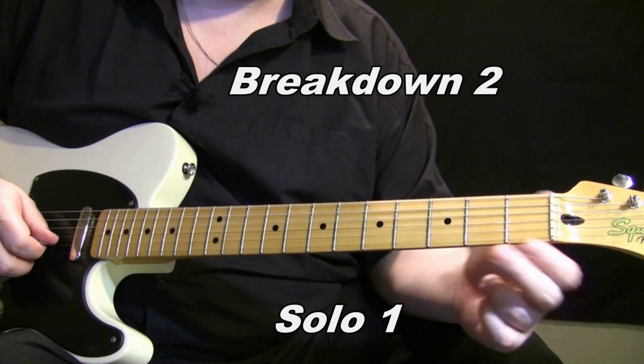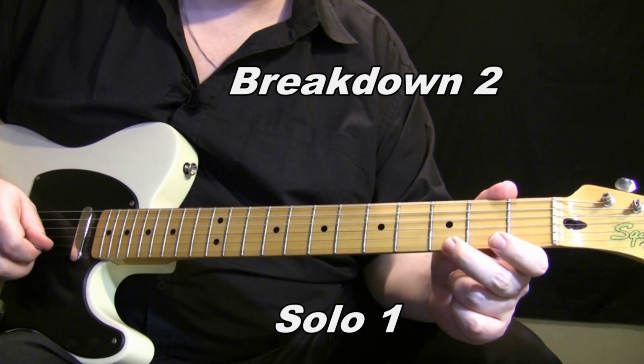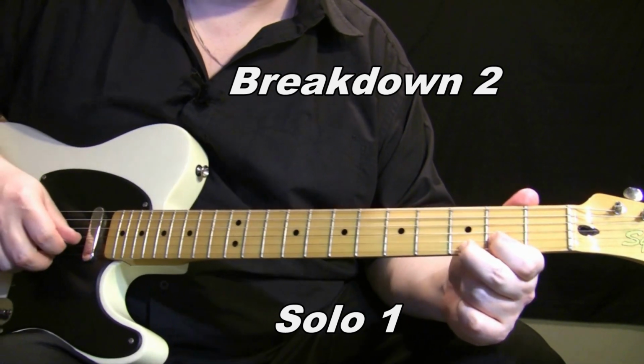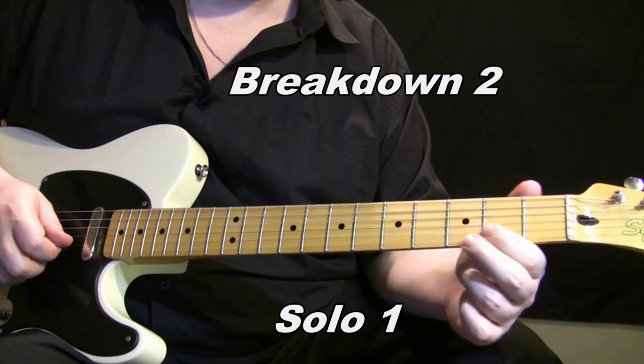riff, 2-note riff, would be these 2 notes. So I'm using that note of the scale and that note of the scale. I'm just hitting those at the same time. Your little rockabilly riff, I call this.